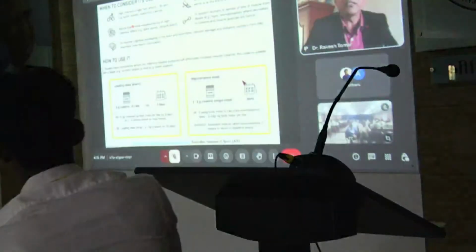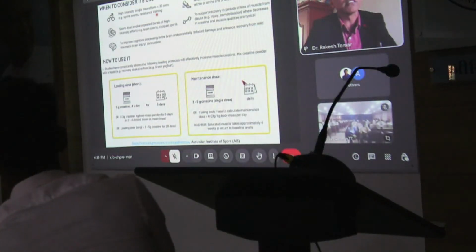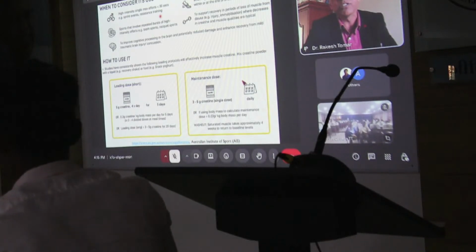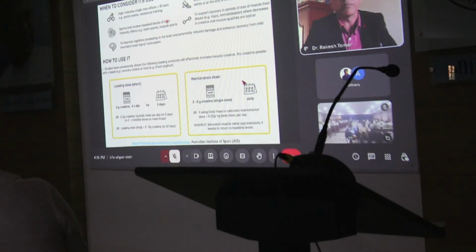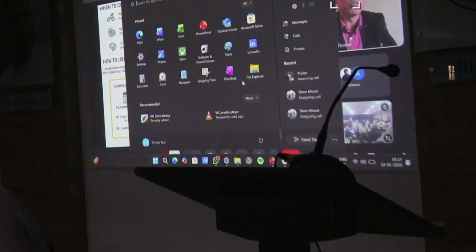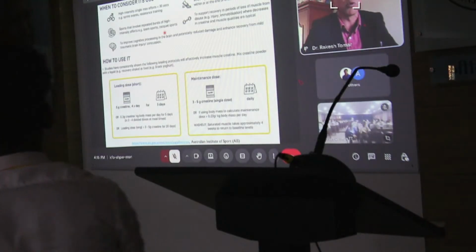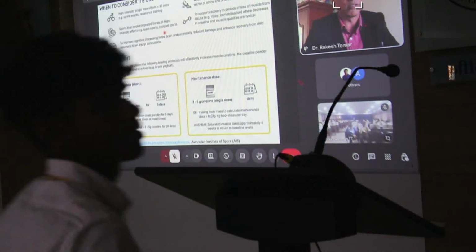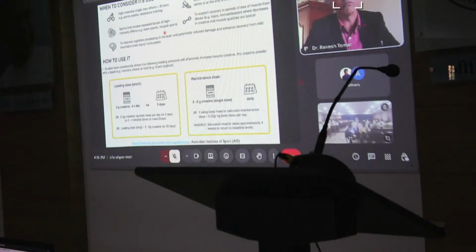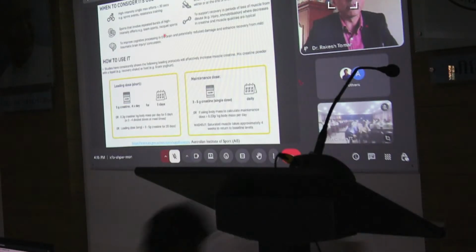Now, when should you use it? You can use it in high intensity single max efforts, like less than 30 seconds, in sprints, resistance training, in all these types of activities. It can also benefit team sports or racket sports where repeated bursts of high intensity efforts are required. For example, if you are a forward playing football, then it will certainly help you.